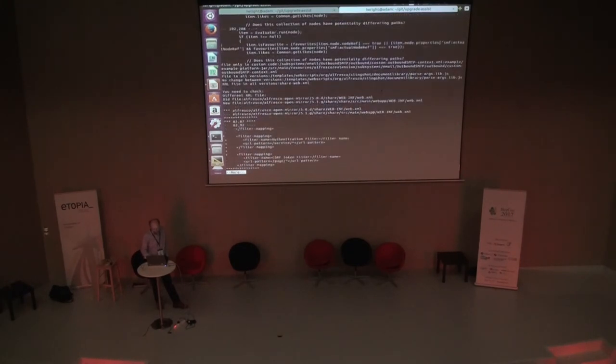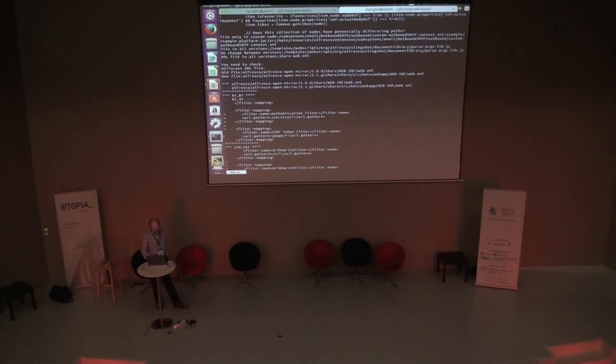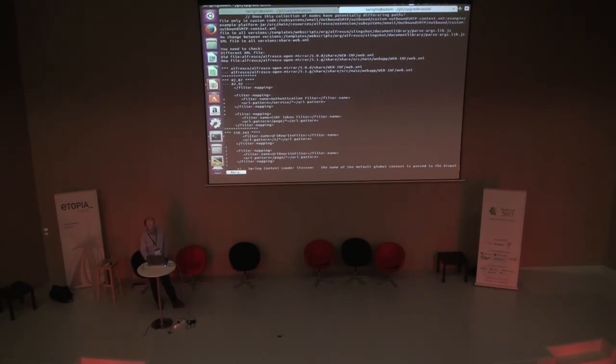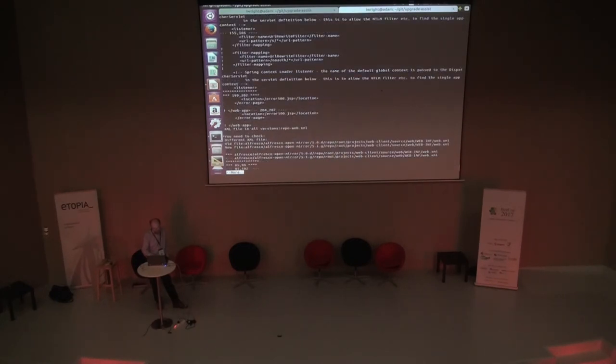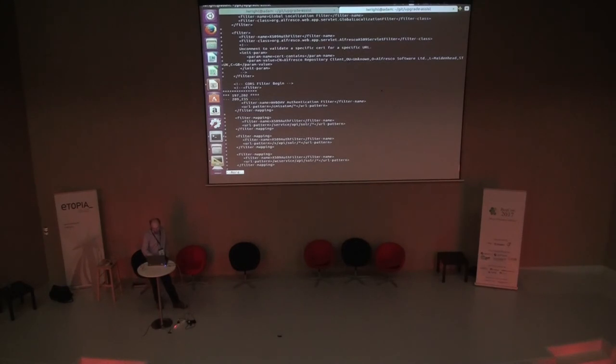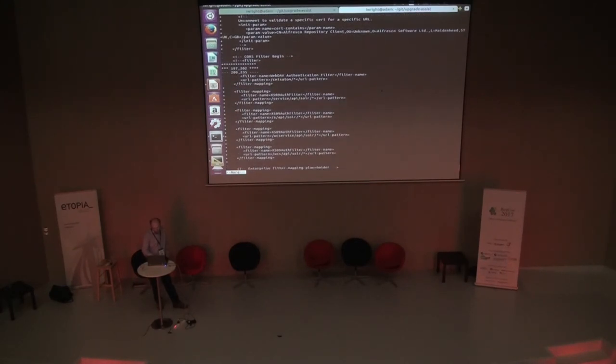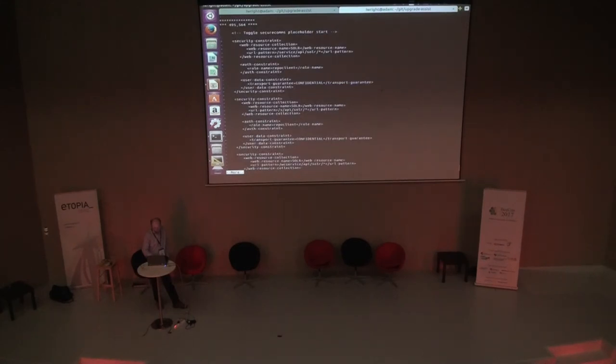So we've got some web XML stuff. So you can see there's an authentication filter gone in. I think that's gone in rather than come out. So that's really useful to know, particularly in the context of my CAS SSO work, so it's something I need to be very aware of. So then there's a whole bunch of other stuff. There's some more filters gone in. That could be interesting. Probably need to look into that and work out why. What's going on? And then there's a bunch of other stuff.